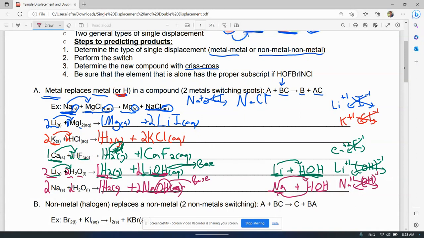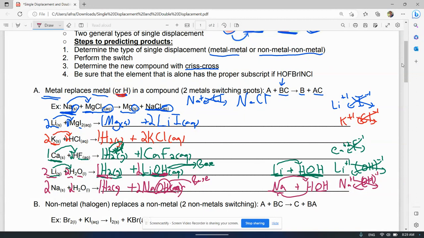Please make sure you try these out. These are common equations to balance. So after you've predicted, you can try balancing. Don't balance before you're predicting. Predict first. Don't worry if things don't match up with the exact number of atoms, because the subscripts are determined by crisscrossing and the diatomic rules. Then at the end, you can go and fix things up with coefficients.